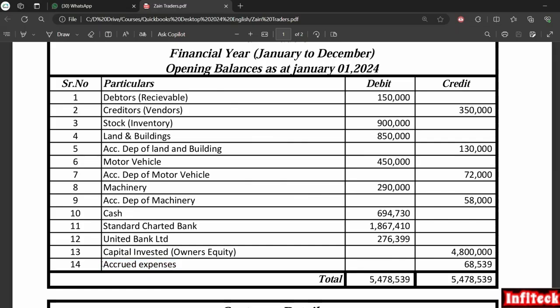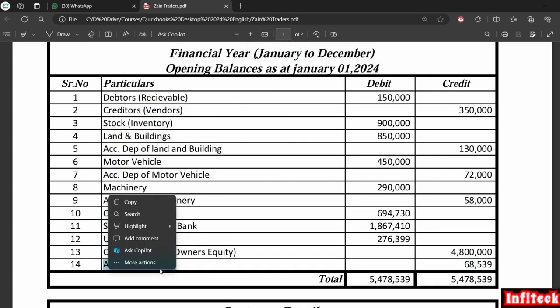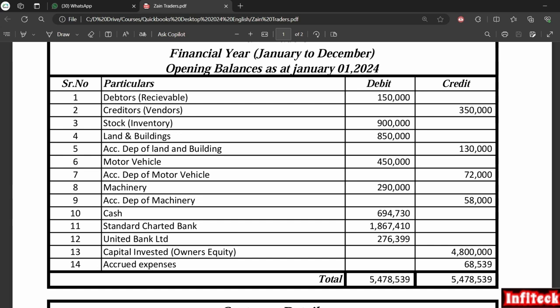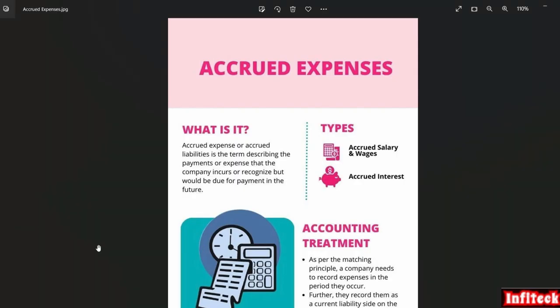Now the next one we have is accrued expenses, and it says it's expenses, but this accrued expenses is actually a liability. Now what is the accrued expenses if you don't know? So accrued expenses is basically if the company has incurred any expense that is due in this particular month but haven't been paid yet.